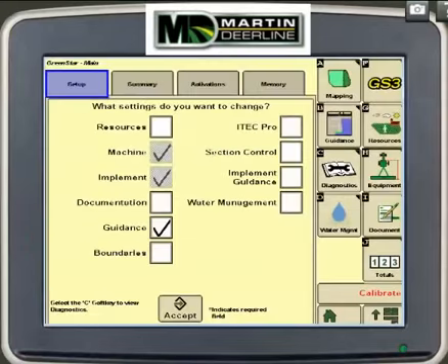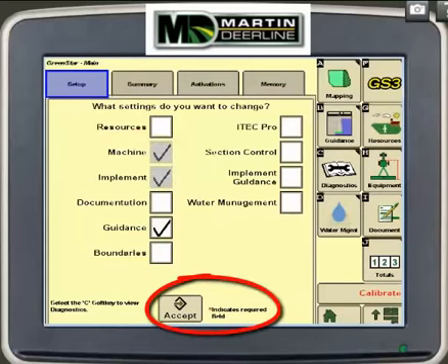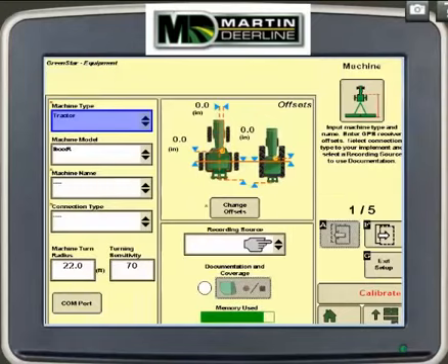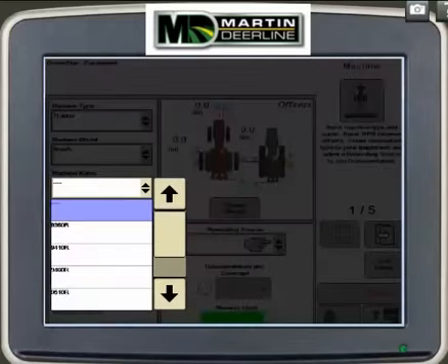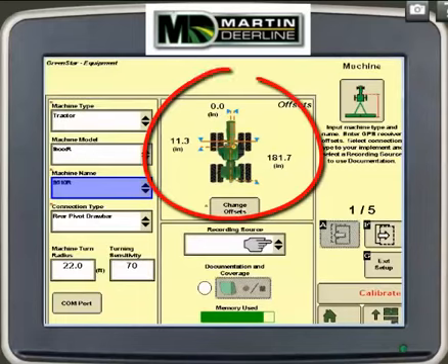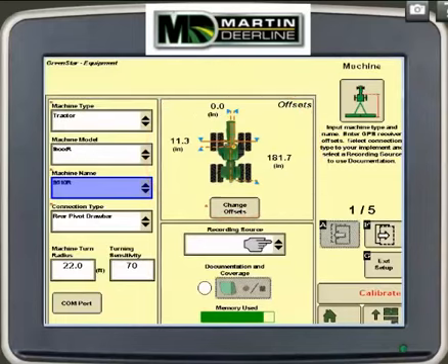The machine and implement checkboxes should gray automatically. Down the bottom we see the accept button and a red asterisk which tells us to complete all fields with a red asterisk. Hit accept. Now tell the display what tractor we are in by selecting from a drop-down menu or adding new. Select the machine name. A diagram of the machine and its dimensions are visible on the right-hand side.